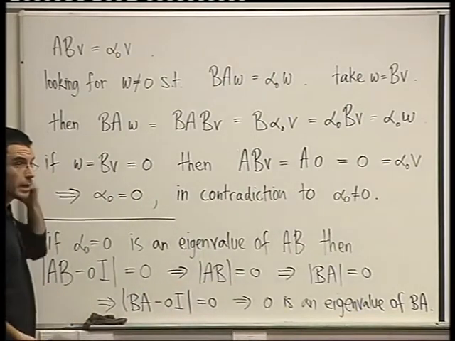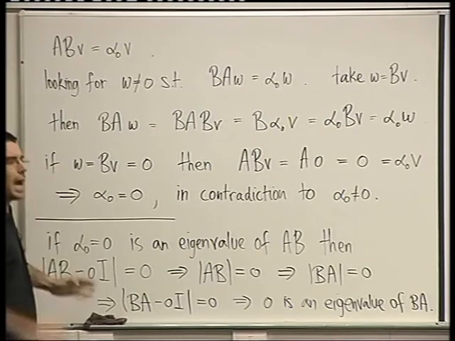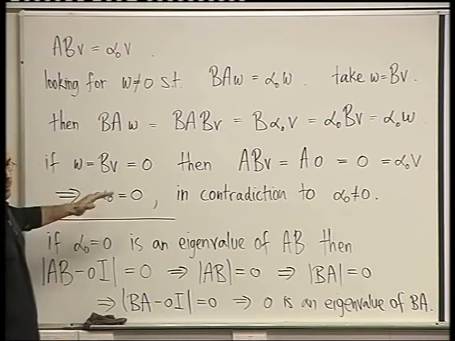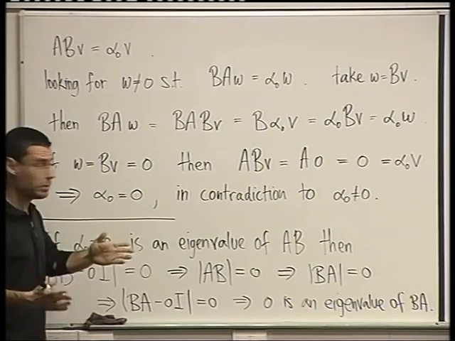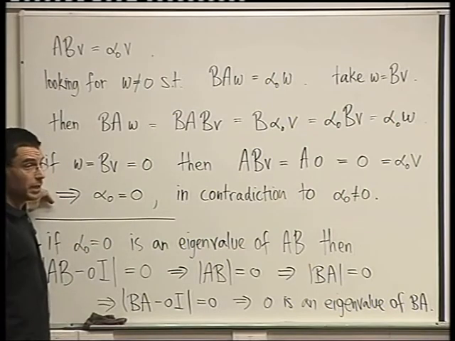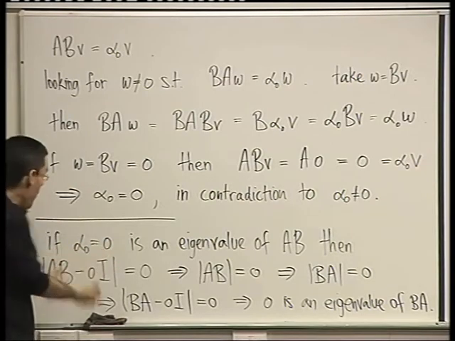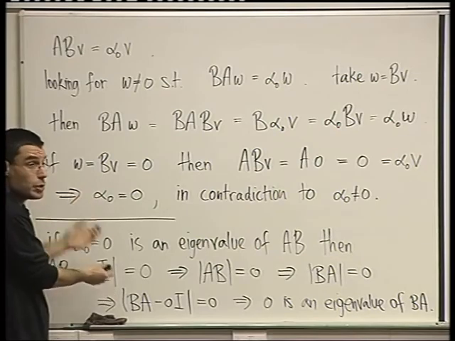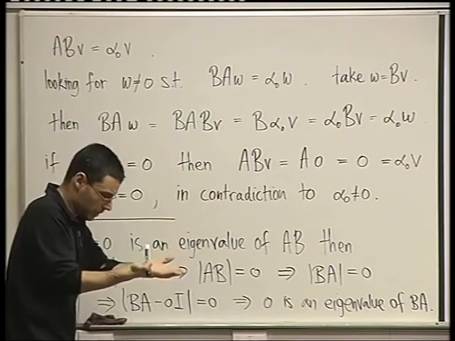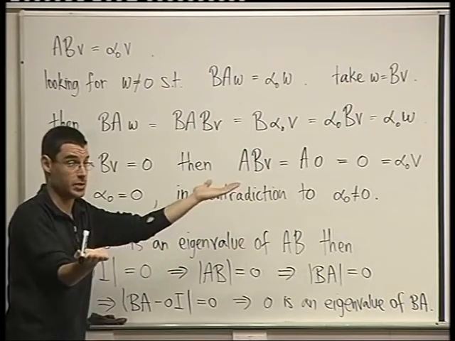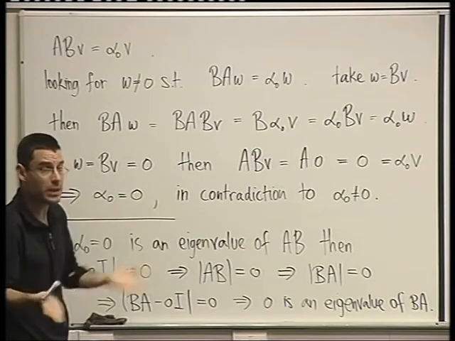Good? Now, if you would open a book and look for this proof, you would probably see it in the following way. Assume first that alpha 0 is 0. Then, now assume that alpha 0 is not 0, and then you get all this. Okay? So the reason I did it the other way around is to show where it stems from. Why do I separate this case? Usually when you prove things on your own, you don't know how to start, right? Rarely do you know how to get started. You start doing stuff and see where it leads you, right?